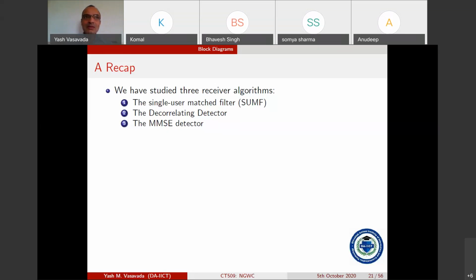The nice thing about this is that it's a very specialized domain, which actually requires you to use a lot of machine learning algorithms. The two algorithms that we have looked at, the decorrelating detector and the MMSE detector, and also the eigenanalysis approach that you have considered for your lab, the MVDR algorithm. All of this, as I've been repeatedly saying, is derived from the machine learning literature, in fact, and they have application in that domain as well.